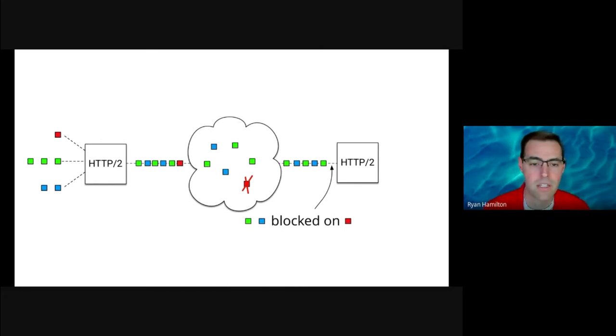However, because it's a single TCP connection and a single in-order sequence of bytes, packet loss can be quite problematic. When packets make their way onto the internet, sometimes the internet decides to drop those packets, and on a TCP connection, any data after the lost packet can't be delivered up to the application until that data is retransmitted and arrives at the server. This is called head-of-line blocking, and it's a real problem for latency.